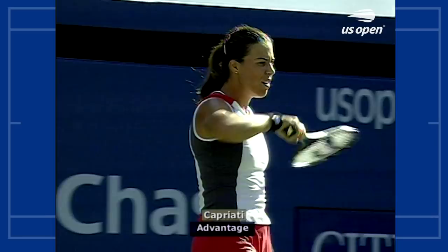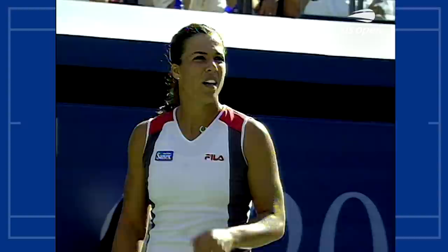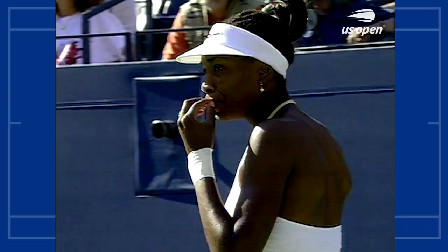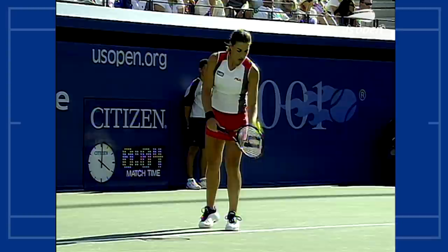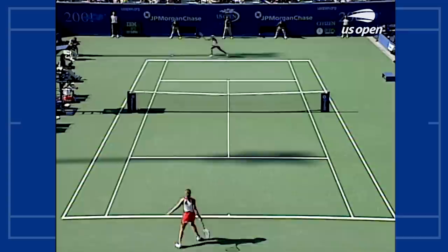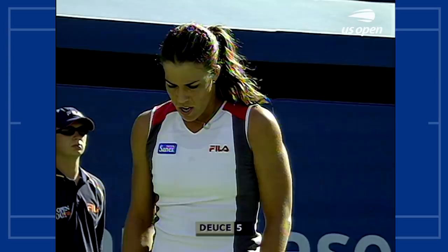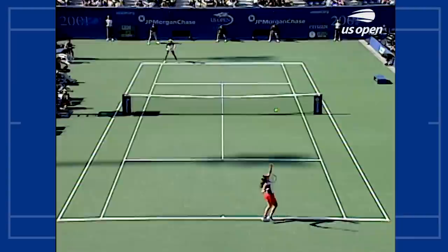Chance to win this first game. Yeah, it's definitely getting windy down there. I can see the air blowing. Capriati likes to play at a fast pace. So does Venus Williams. She doesn't mind it. Moving long. Wide. Four break points. Another deuce. And now advantage, Capriati.